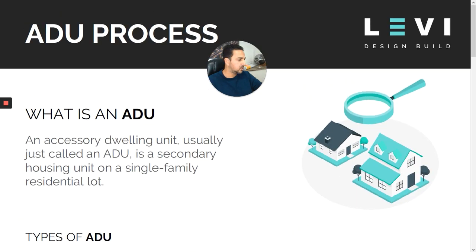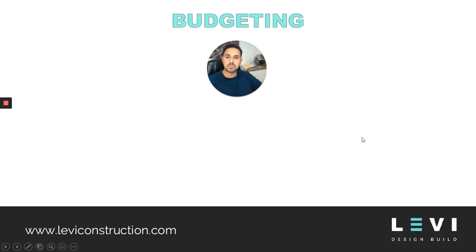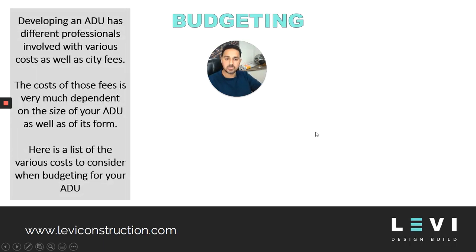Let's now go back to this video, which is budgeting. That's the first step for any construction project, any home addition or remodel project that you're going to go through in your property, and especially for an ADU. With an ADU, you're going to have different professionals involved. They're all going to have various costs that you need to budget for, as well as city fees that you need to be aware of.